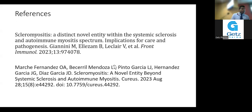Okay, so the follow-up plan. What has happened to the patient now? The muscle weakness, yes, that's all right. In the follow-up, now the patient is on mycophenolate mofetil 1 gram BD and steroid about 10 milligrams. And now she is able to walk with assistance, thanks to my physiotherapy team, and doing very well. And the repeat echo is very promising and not showing any effect. Ejection fraction is normal.